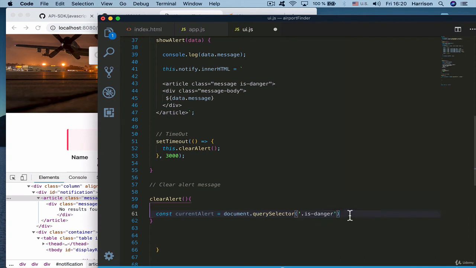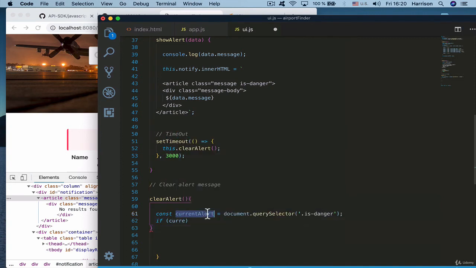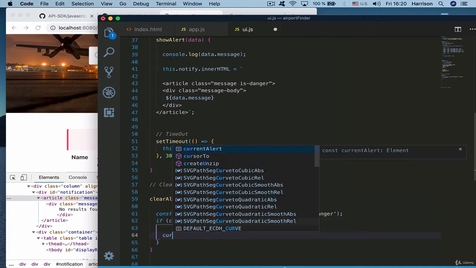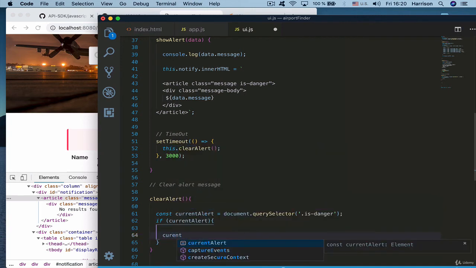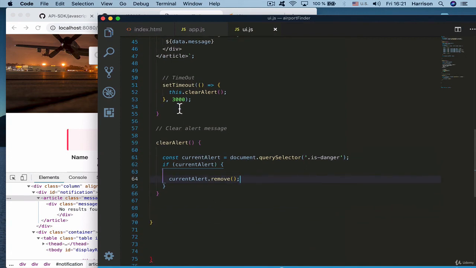So if we have currentAlert, which will be true, we want to do current dot remove after three seconds.